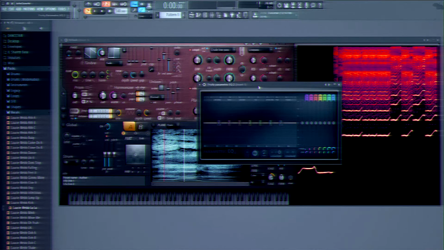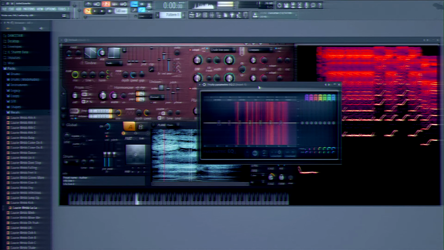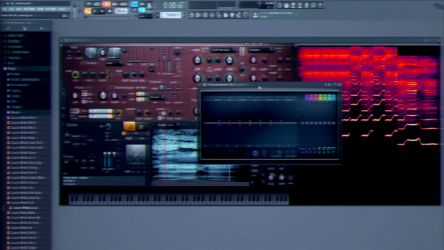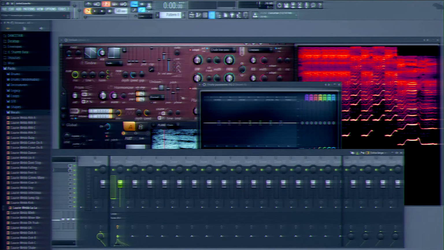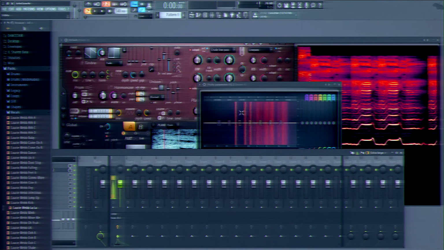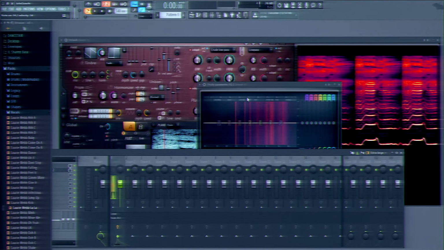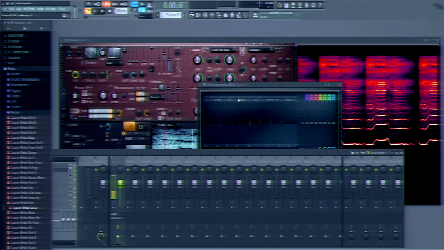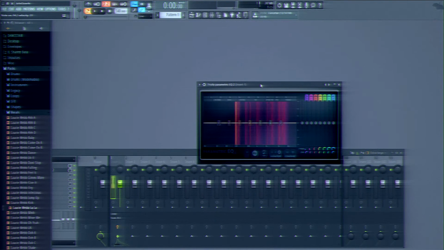Sometimes it's a bit more complicated, but usually what I'll do is open up the EQ, because the EQ has spectral analysis. If you look at what's happening while I'm doing it, and I'm just going to mute it so I can talk, the space between these two harmonics here fits the space between these two octaves. When the first harmonic and the second harmonic are an octave apart, that's a saw wave series. And if they're an octave and a fifth, you can see how it's accentuating the octave of the fifth as opposed to just the next octave. That's the difference really between the saw and the square series.